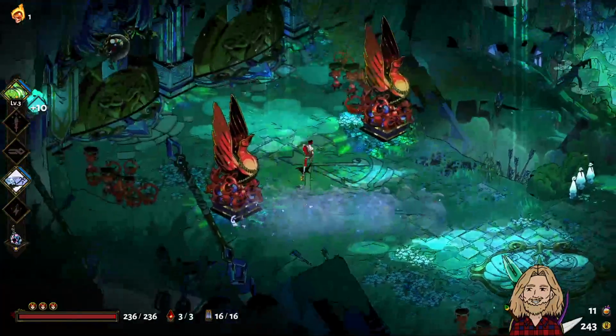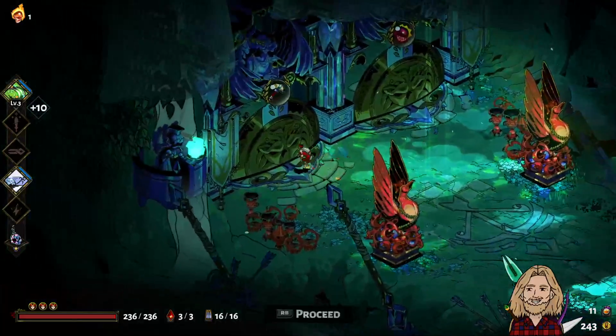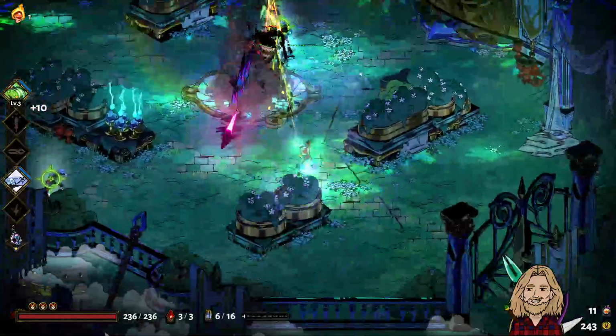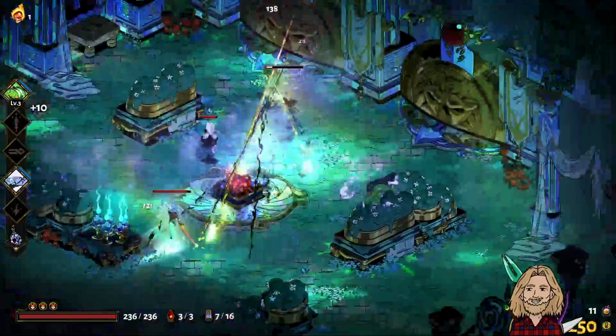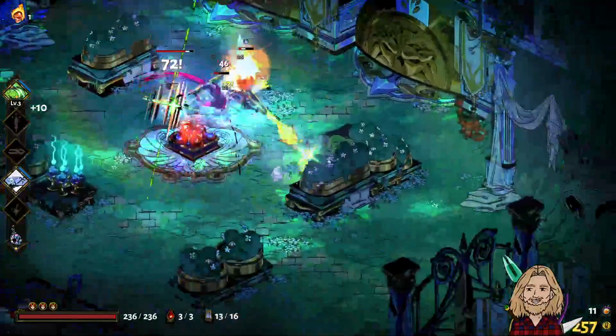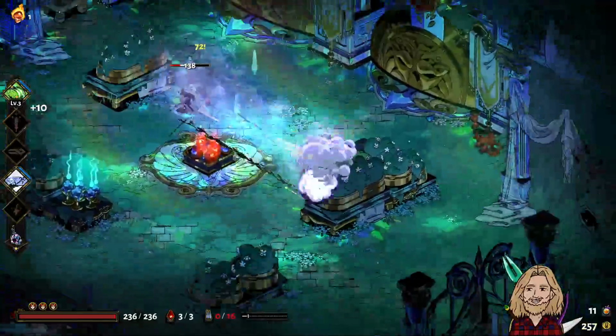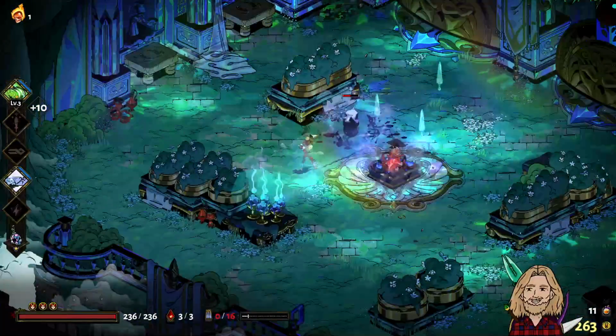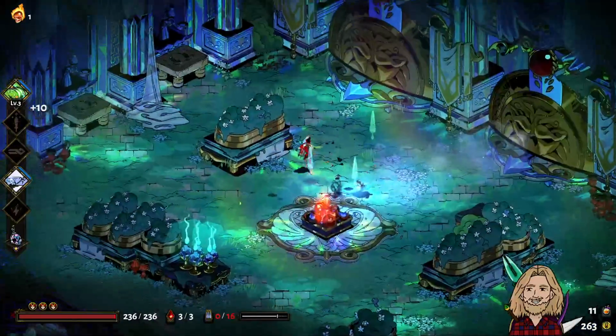Alrighty. Welcome to Elysium. Ooh. Definitely, we'll go with the Daedalus Hammer here. I'm sure there are people who know this game inside and out and know what order to take room upgrades in to maximize things.